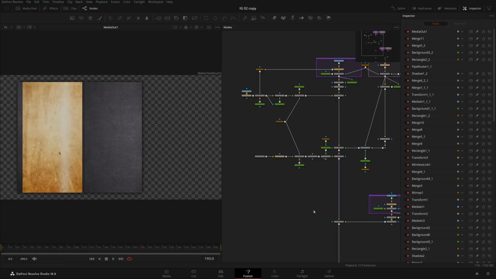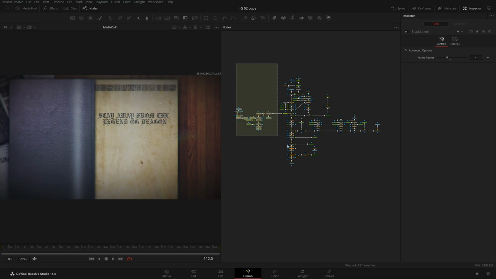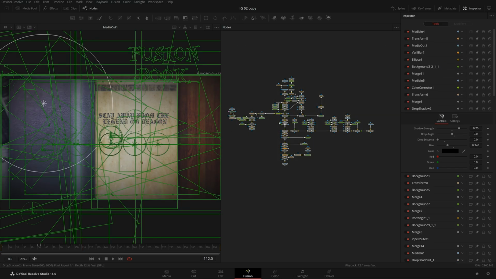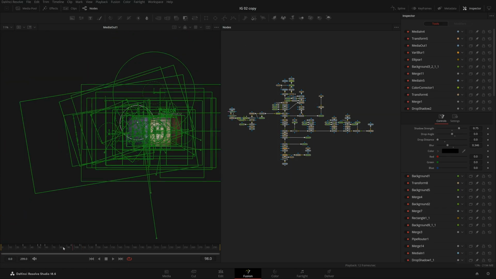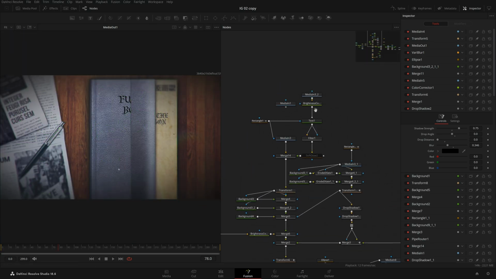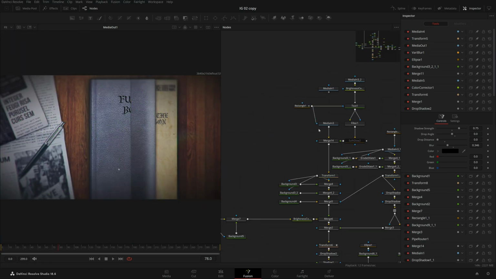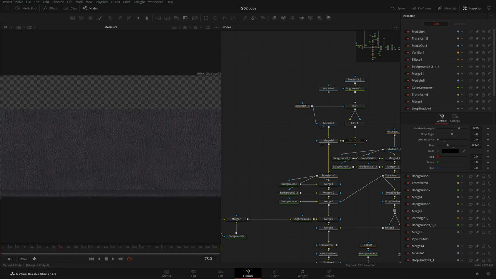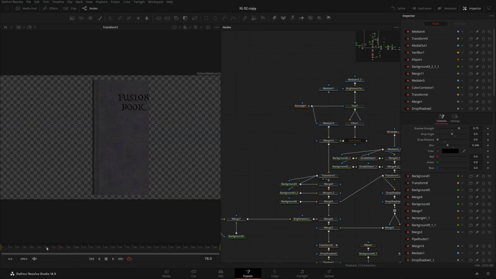And let me show you what I made with it. Now this is the node structure of this one. Here you can see a lot of stuff has been done. If I were to do this from the start, many things have been done. So starting from the basic of the basic, again, same thing. We have the rectangle, we have the media, merge, transform. Okay, so we have this.